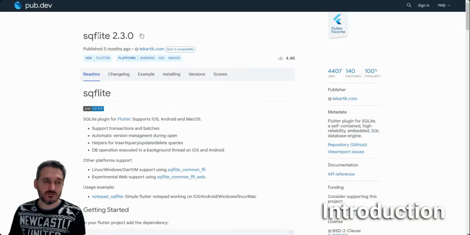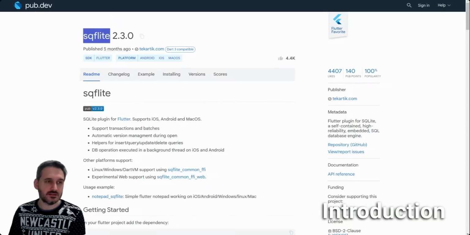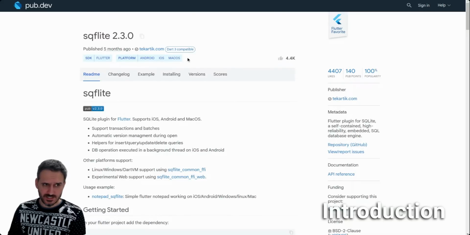FlutterFlow recently introduced SQLite, and this is sqflite. I think this is the package that FlutterFlow is using. I'm not sure, but I think so. You can see that the platforms this package supports are Android, iOS, and macOS.